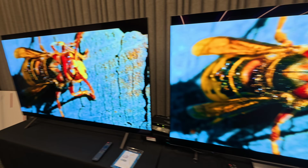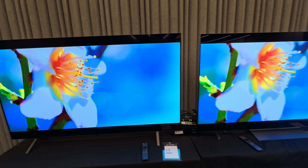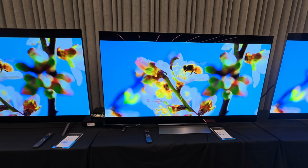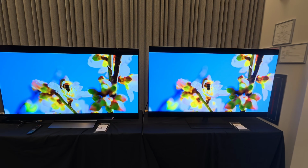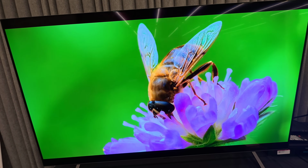Portrait was there talking about Kalman and the ability to use the 3D LUTs of any of the LG TVs in the higher end to make the TV very accurate. So it's not just a gaming, bright room, vibrancy monster, it can be the enthusiast model as well. Now, as you see me panning around, this is the LG B5.